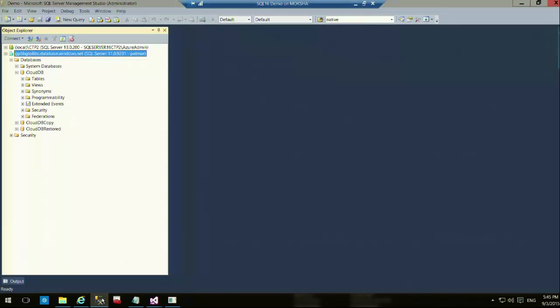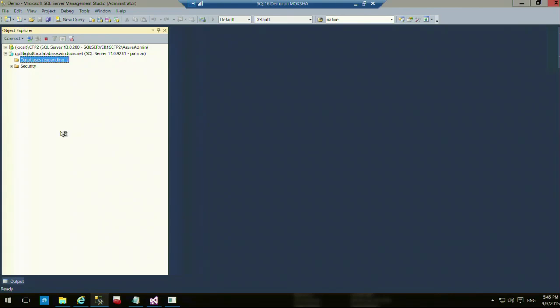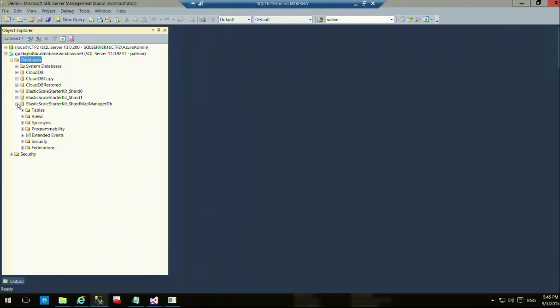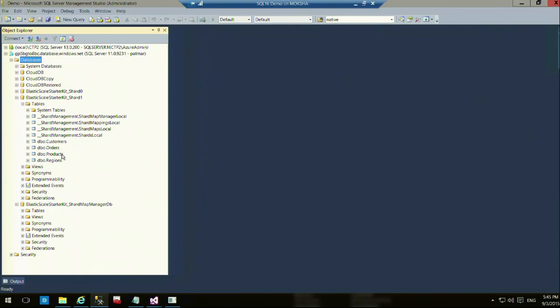we'll actually see, this just depends how lucky we get here. Let's go over to Management Studio and see if we got some more databases turn up on our database server. If we've got connectivity. We do. It's a miracle. So here's our shard map manager. We didn't have that before, so that just got created. When I said create a shard map manager, we didn't have any shards, but now I do. So that just got created by that same DLL. So these databases are holding tables. They're holding metadata, but they're also holding real data. Because that Elastic Starter Kit, it also ran a SQL script once the shards were created to create some customer tables. That's why you're seeing things like customers and orders here, because this is the logical part of this application.